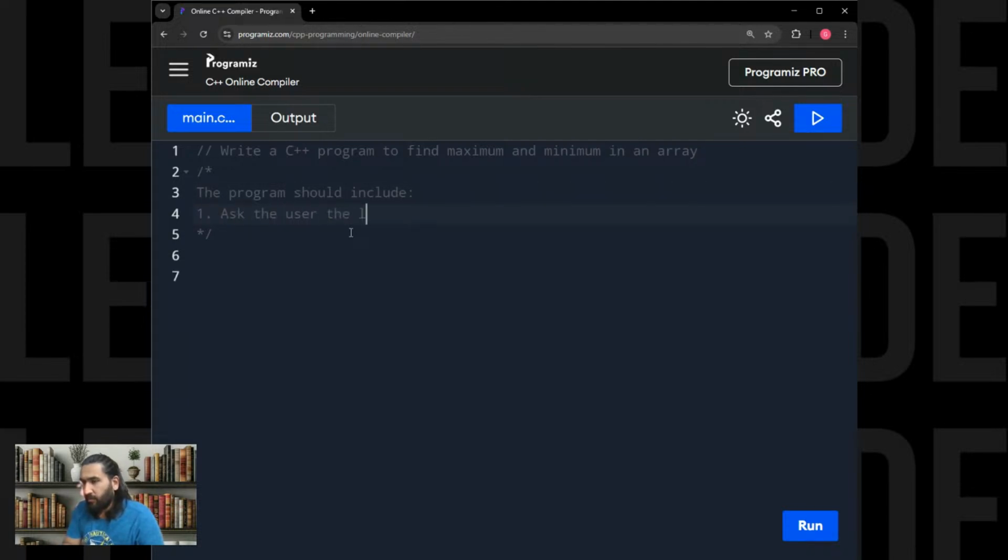We'll ask the user the size of the array, the number of elements to be stored. Then basically we will simply find. Let the user provide the values.